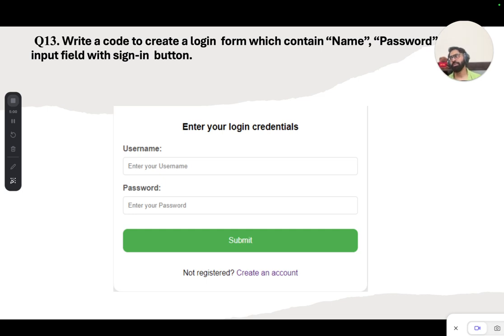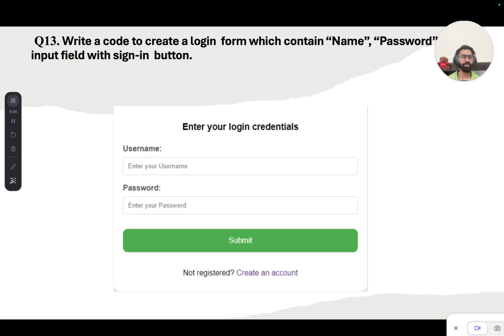The next question was a coding round where he had to write code to create a login form which contained name and password input fields, and also a sign in button. For this he has to use a notepad or any IDE, totally depending on your availability. Better I will say go with an IDE, because in the IDE at least you will see if you get any compile time error, but in a notepad you must know all the code perfectly. So I suggest going with an IDE.